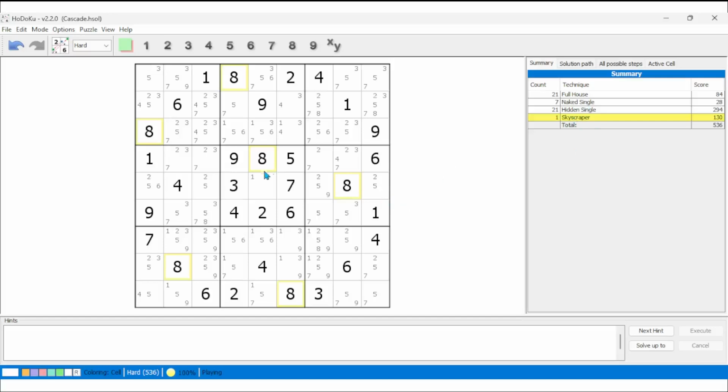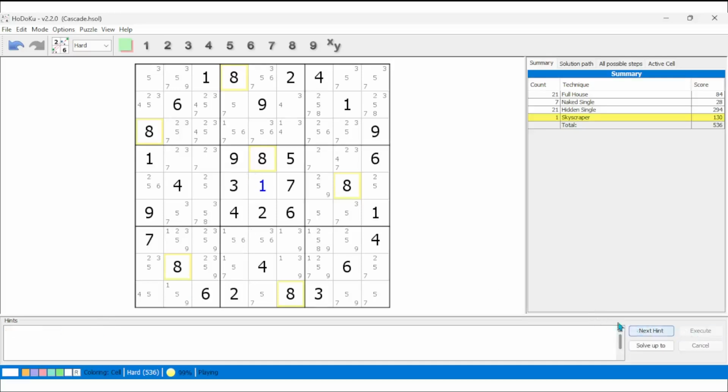And now what I'd like to do is kind of go over the bottom part of Hodoku here. This is going to help you figure out why I love it and why it's so powerful. So let's say you just don't know what to solve next in this puzzle. You can click over here and click on Next Hint, and it's going to give you a cell. It'll give you what it thinks you should solve next. And so in this case, it pops up and it says, oh, this is a naked single right here. And so you can either solve it by clicking on it, or you can hit the Execute button. If you hit Execute, then it will solve that cell.